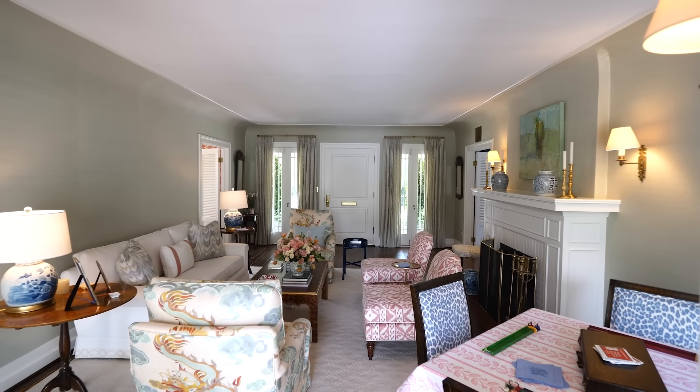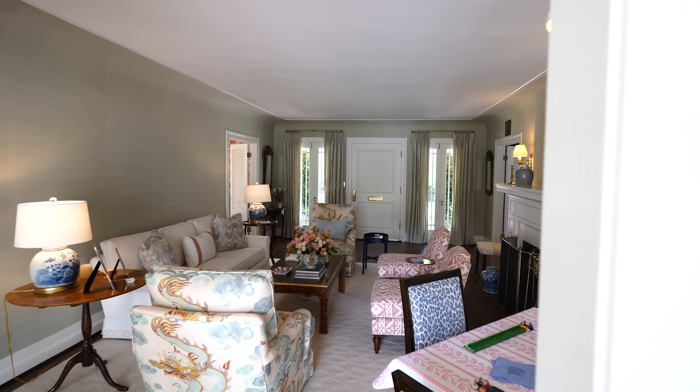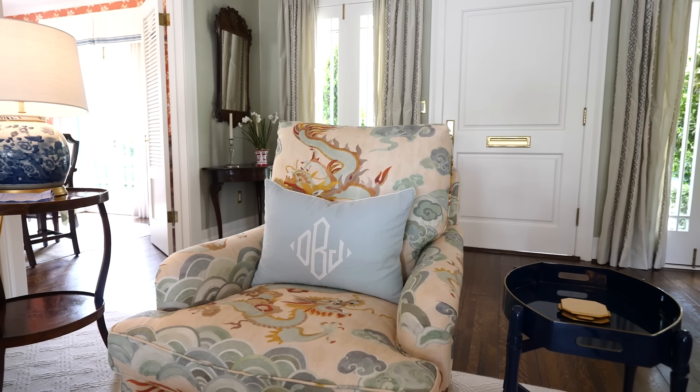Here we are in our formal living room. You walk directly in through the front door into the formal living room. We have a beautiful alcove ceiling that's original to the home. We added the molding detail to the ceiling to create a little more depth. On either side of the front door we have these antique mirrors that flank the door — they were my great-grandmother's, passed through my maternal side down to me. What I love about the living room is the variety of fabrics and colors: the celadon green, the coral, the blue that you'll see carry throughout the entire house.